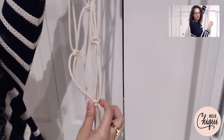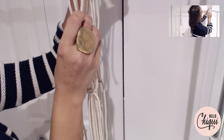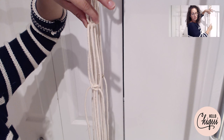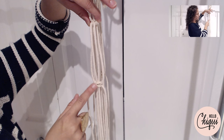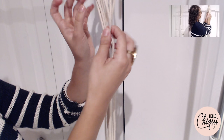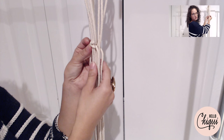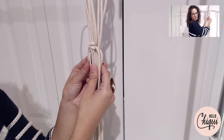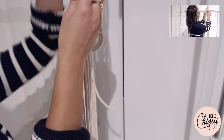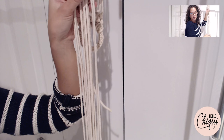So what I did with the third knot is that I connected these two. Right here, this is the last knot. And then I flipped it over and I connected the knots in the back and created the square knots. So I did kind of like 3 rows, 1, 2, and 3. So let me know if you don't understand so I can explain it again.